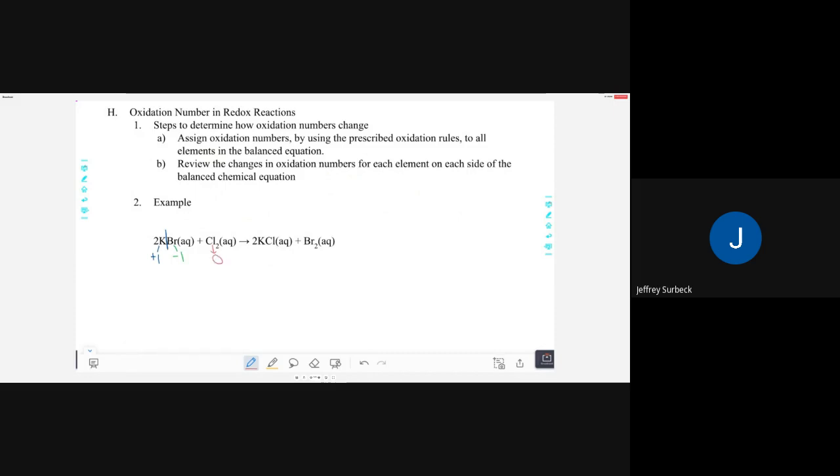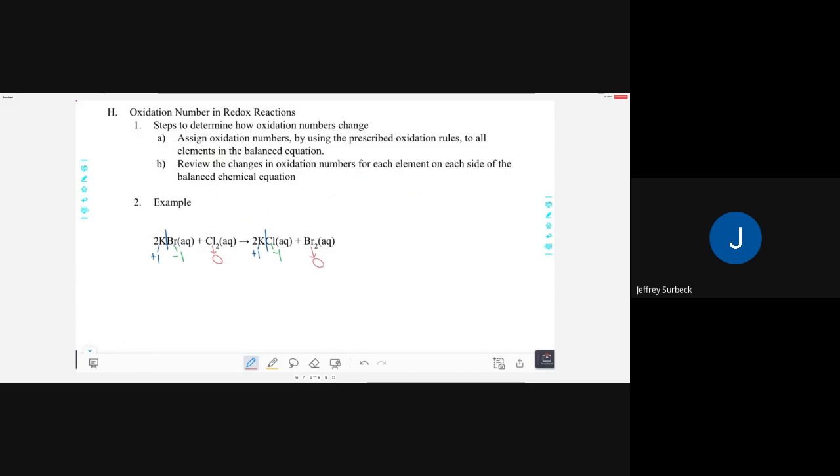We then get to KCl again. K on the left-hand side, what is it? +1. Cl, way on the right, -1 there. And then Br2 is once more a special circumstance. It's 0. It's that first rule that was listed. Okay? So everything that we just took the time to go over, you guys did in your head in about 30 seconds. Keep this in mind because we're going to copy and paste this on an example here at the end.